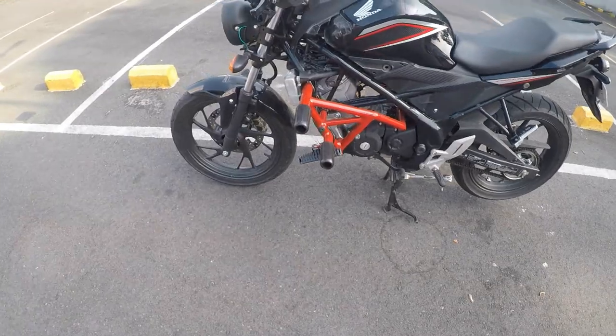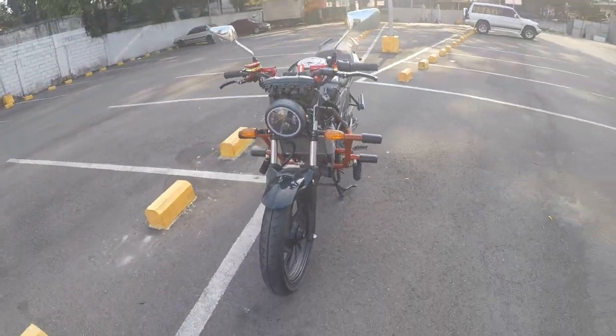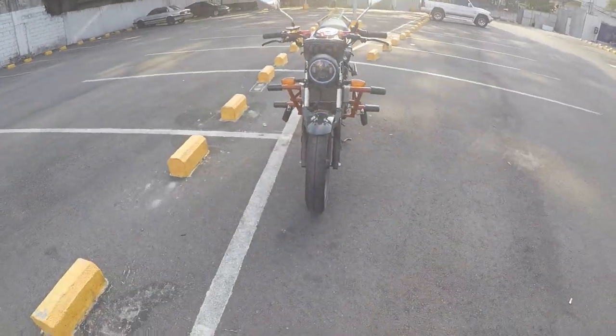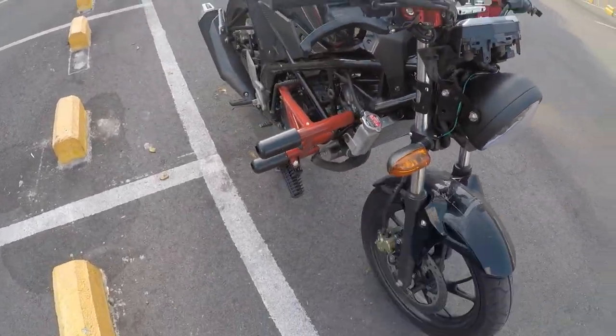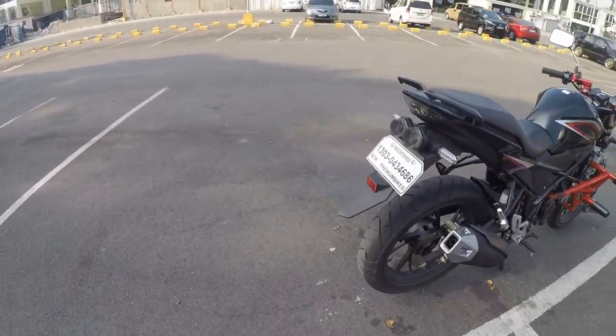Okay, so as I've mentioned, I have a crash bar, it's red. I got a single headlight, it's LED, round. Again, my inspiration was the CB1. And we have the signal lights. And at the back, this is just really my fancy, you know.